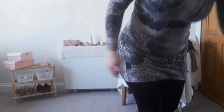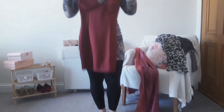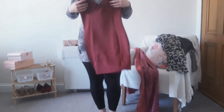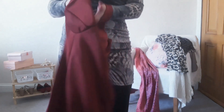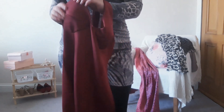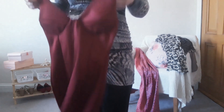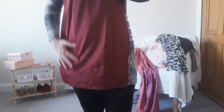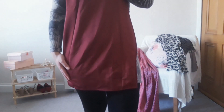Next dress is this short red dress. It is very structured — I can see there is some extra fabric at the hip area, which is a huge deal for me because I'm very wide at the hips. It also has sponges at the chest area, so I guess you're not supposed to wear a bra with it. It's a very soft, smooth material — I think it's polyester because it almost feels like the disco leggings.